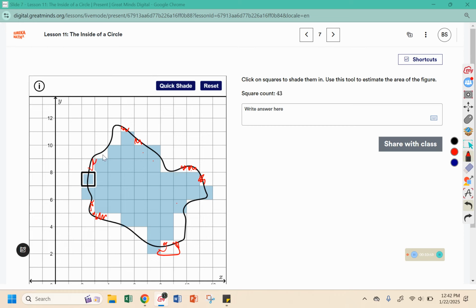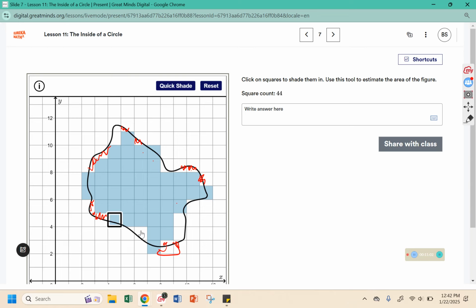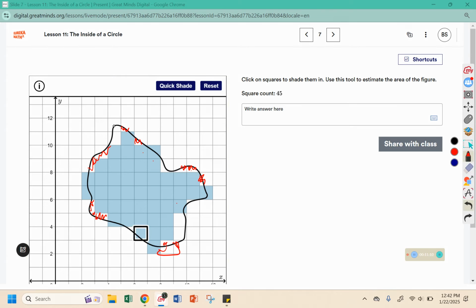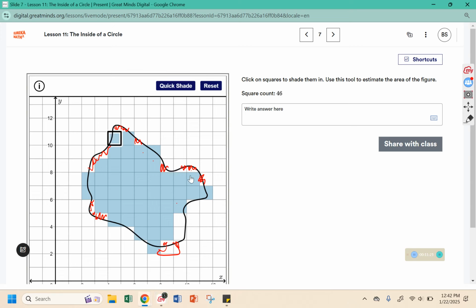This part is about half, and this part is about half, so I'll mark off that I'm putting this piece down here with this one. This piece is almost a full square, and then this piece is just a little chunk, so I can combine these two to create a full square. This one needs a little chunk, and there's a little chunk here I could use. So I'm going to mark off that I used this one and that piece to form a square.